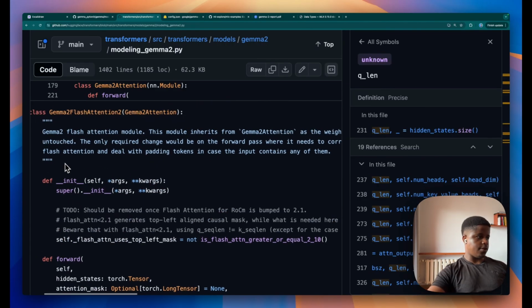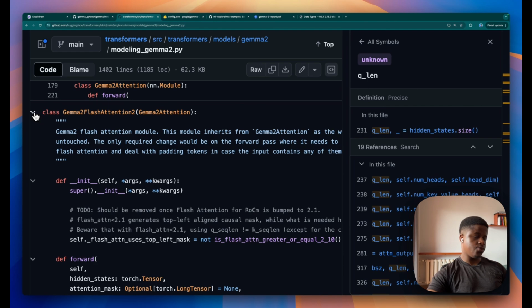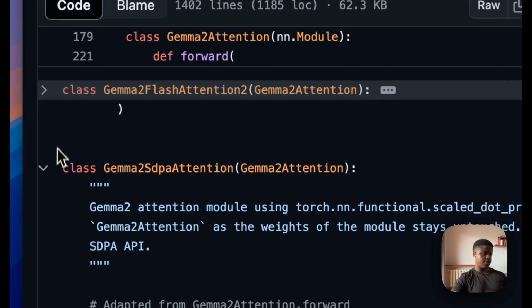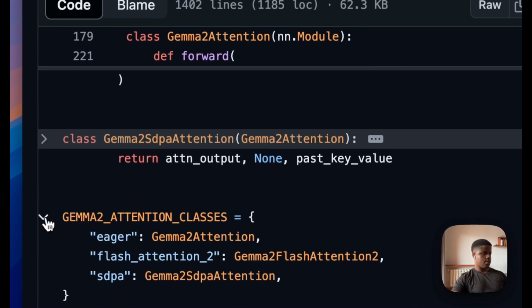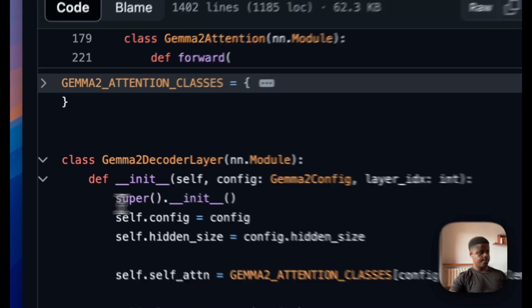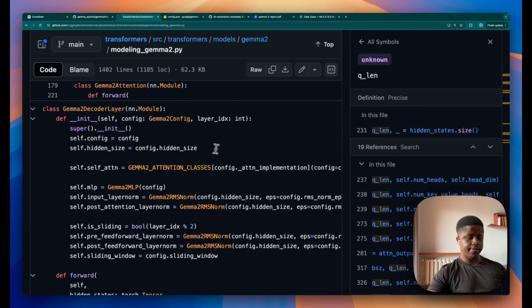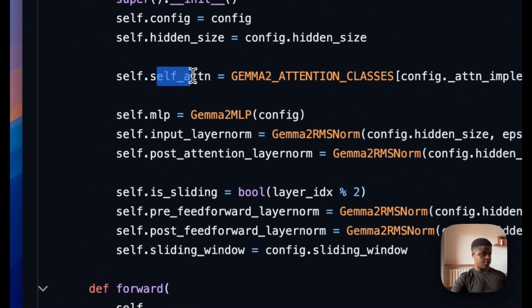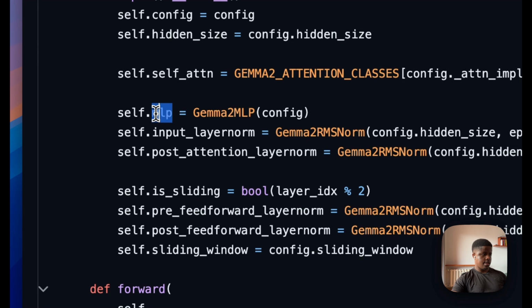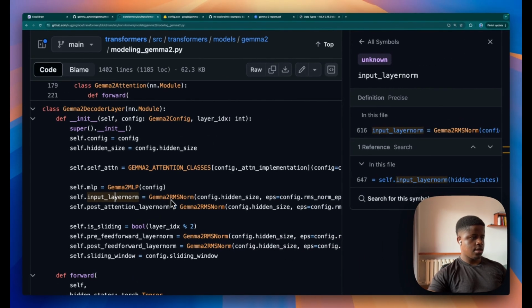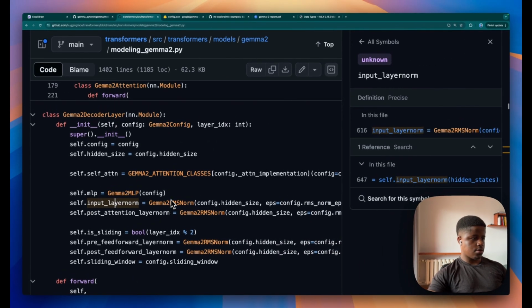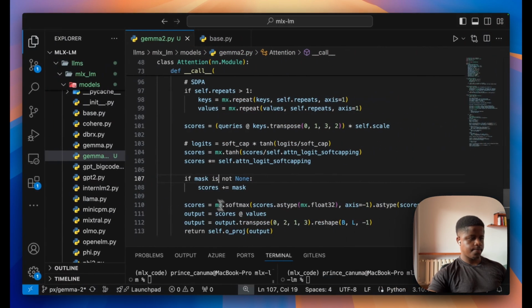Okay, now that we have that, we don't need flash attention. Actually, Gemma 2, because of the attention soft logits, does not work with flash attention or SDPA attention, so we can skip those. Now we go into building the decoder. So let's do exactly that. First, we need the self attention. This is going to take the attention we created, MLP, we have 1, 2, 3, 4 layer normalizations or layer norms. Okay, so that's all we need to initialize this.